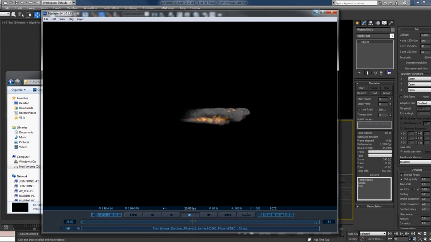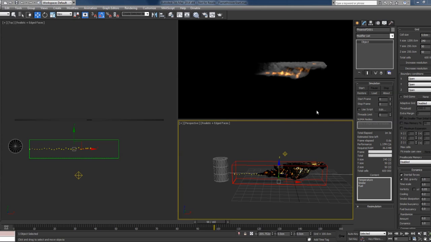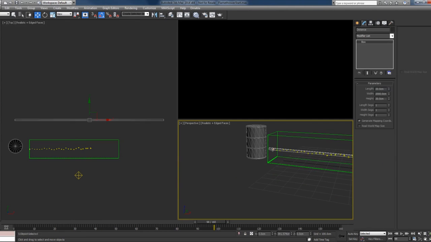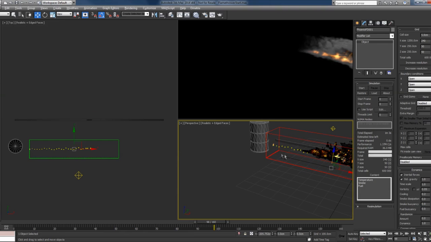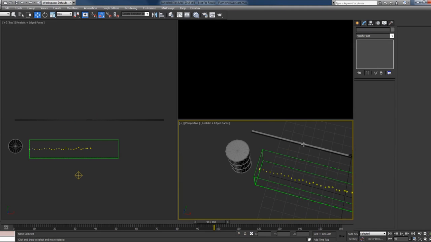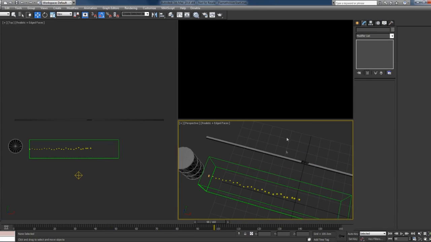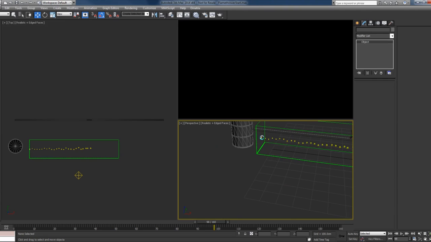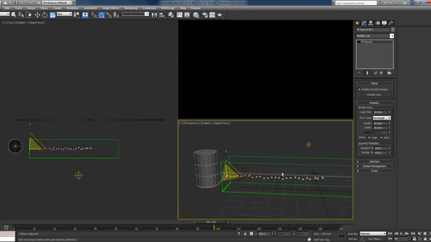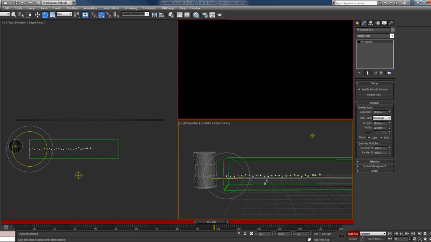Okay, so let's get started with animating the source, and I'll just select it. Let me just freeze these two guys here so that I don't select them accidentally again. So I'll freeze this selection. Okay, select my particle flow, and I'll just rotate it. So I'll press the auto key, and in frame 0 I will point it downwards.